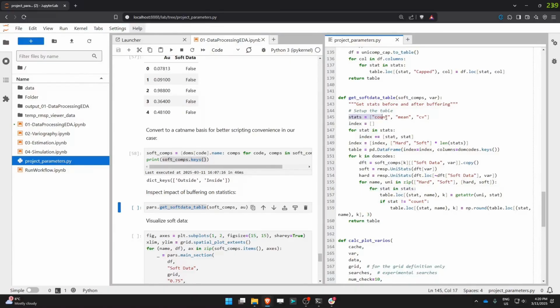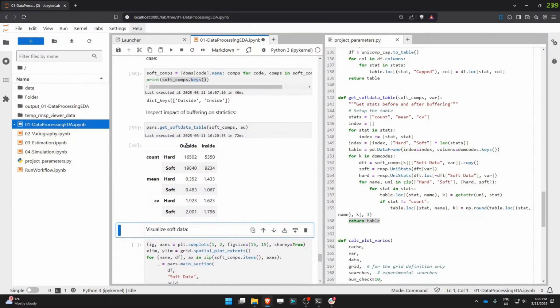So basically the statistics that we have selected. So for each one of these statistics, we are getting that statistics from the unistats object and saving it to the table. So we are writing each row of the table, and then at the end we just return the table. So let's see the result of this function.